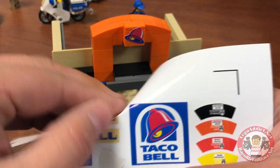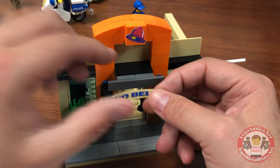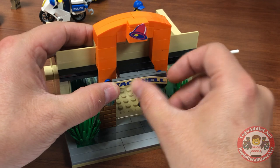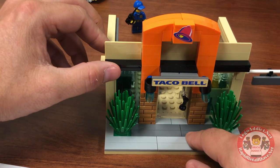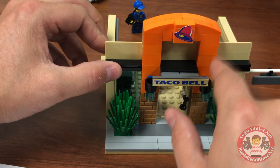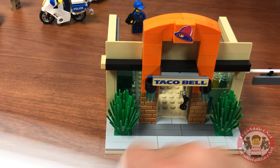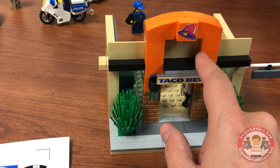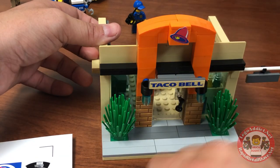That'll start looking better in just a second as we get a little more into it once everything starts fitting together. I always love the look of this. When we were designing this set we couldn't decide whether to go with one of the newer looks or the really old look or this look. But as life would have it, I used to paint these buildings, and during the time frame I was painting Taco Bells this is the color we used. We did a lot of the purple back then which is called Oxblood, and then this color as well — I can't remember the name right off hand but there was some kind of Sherwin Williams name for it.